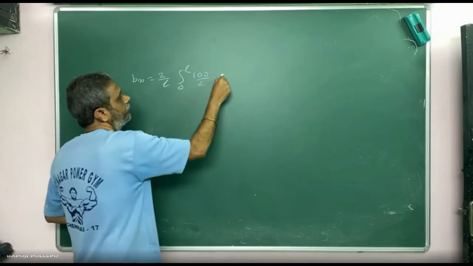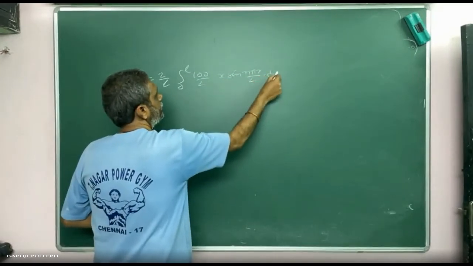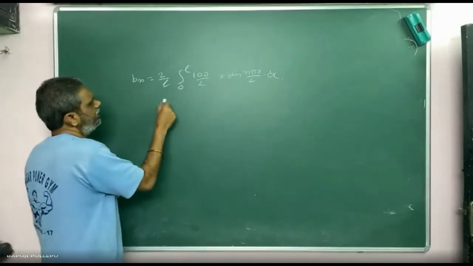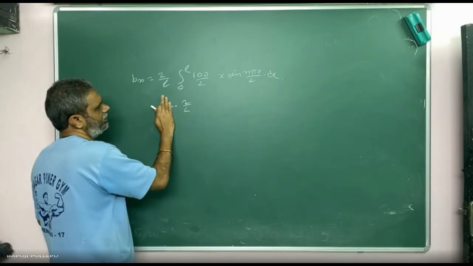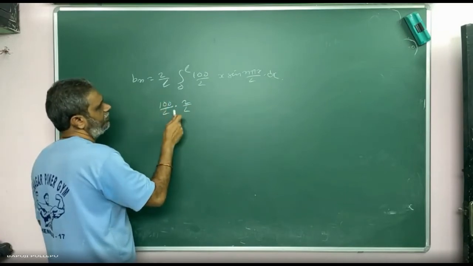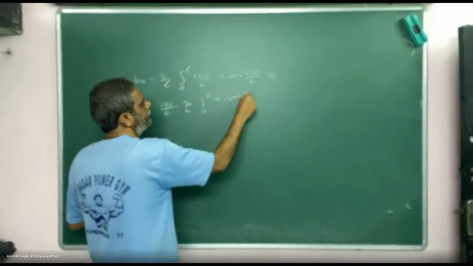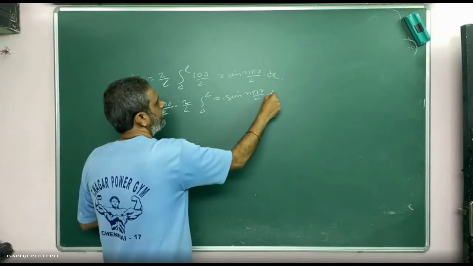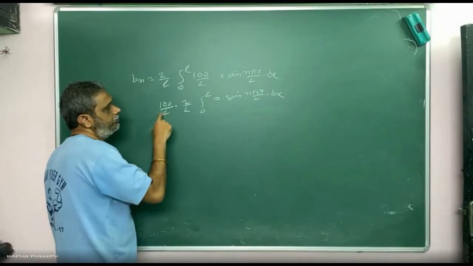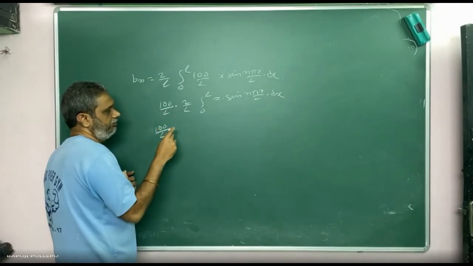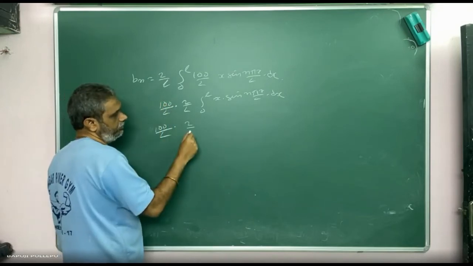100 by L, integral x sin n pi x by L dx. What you will do? This 100 by L you can keep as it is. Don't simplify, because for x also I want to do. Finally this I will multiply: integral 0 to L of x sin n pi x by L dx. You can keep 100 by L, but generally in examination you can do 200 by L square. For x, without this 100 by L, you can do that problem. That's why I am doing it.